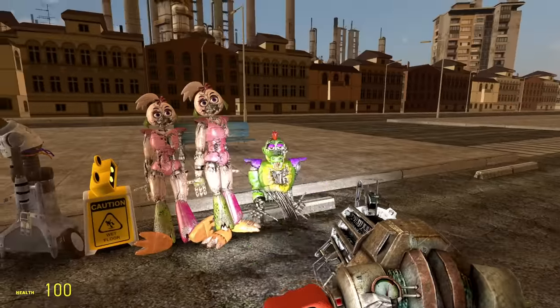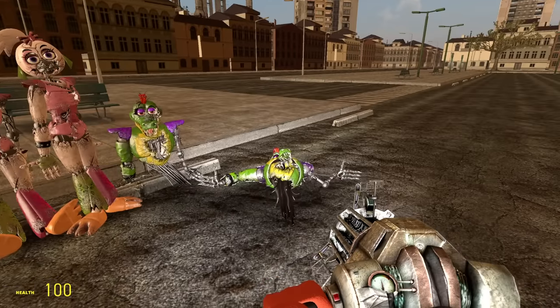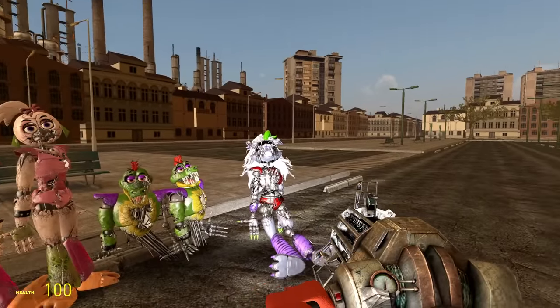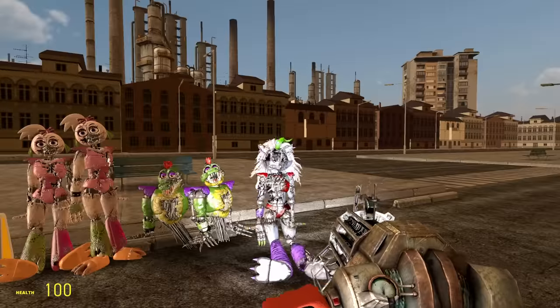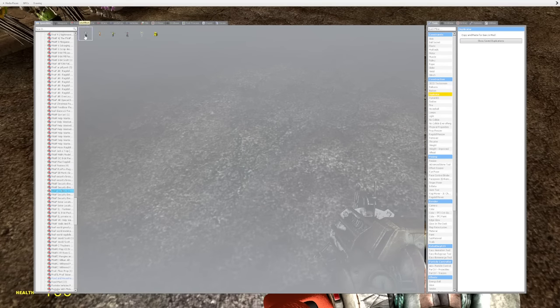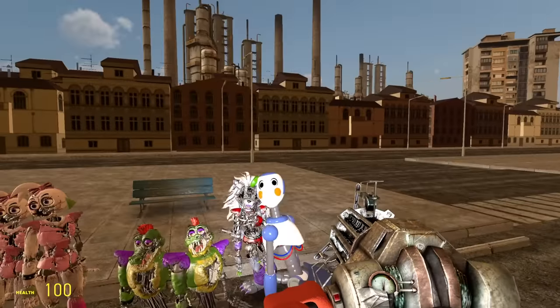Shattered Glamrock Chica. Shattered Monty, and Shattered, what the frick? English, hello? Shattered Roxanne Wolf. Okay. Next up we got is Staff Bot.